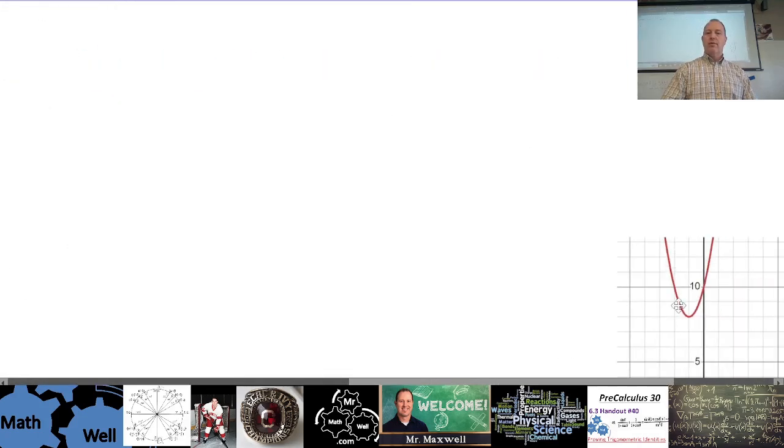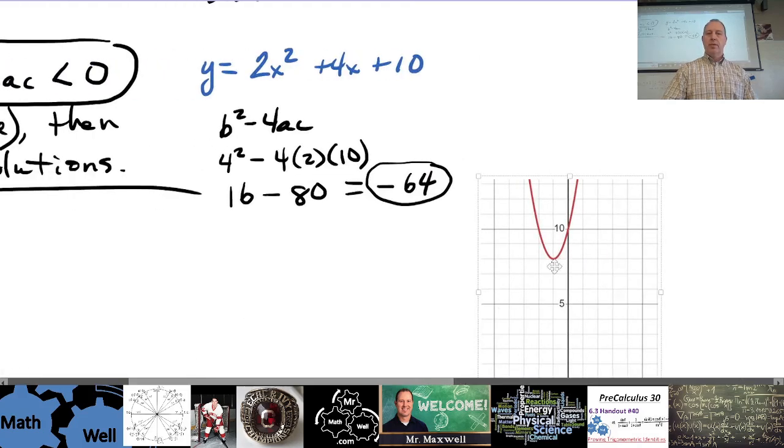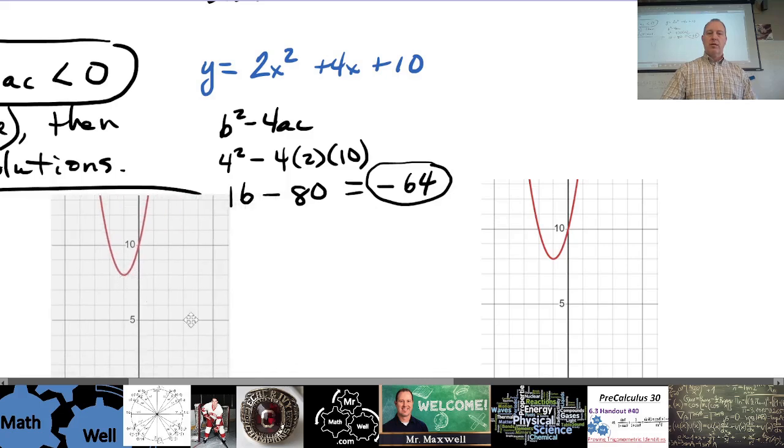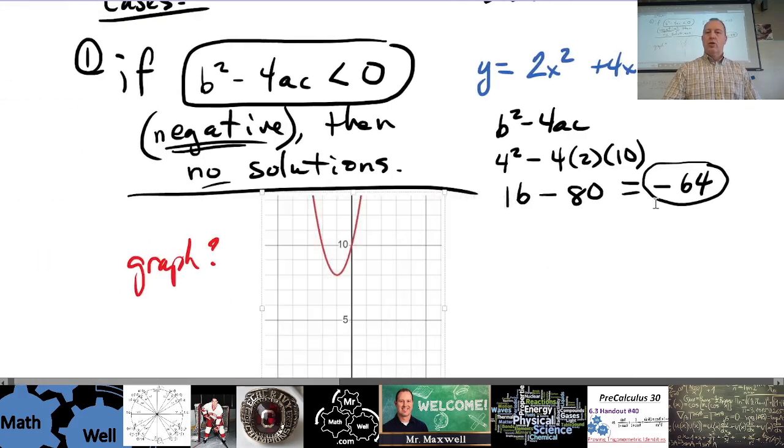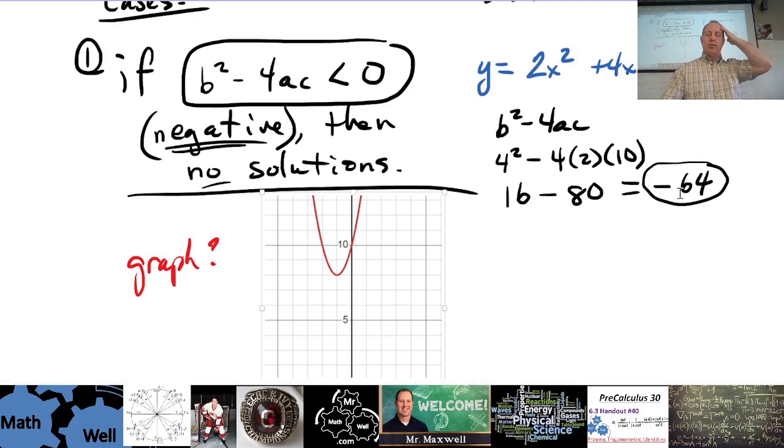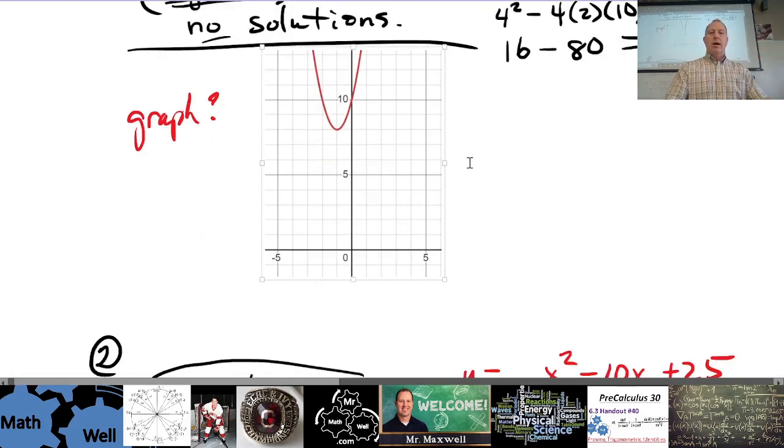And I think I have the graph over here. Here we go. I'll bring that into our notes now. So this is what the graph looks like. So you can put it all together on one screen. If you get a negative underneath the square root sign when you're using the quadratic formula, no real roots anyways. And we're not going to talk about unreal roots or complex roots. But there are no real solutions. So for you guys, there are no roots at all, okay? So there are no solutions.